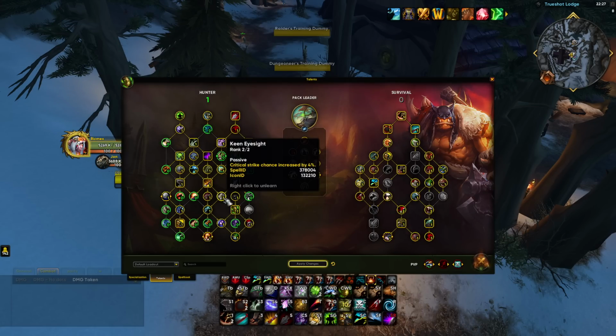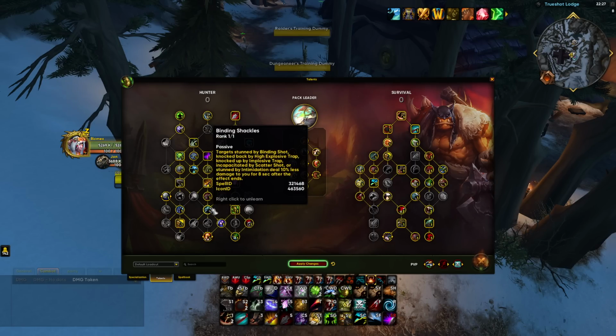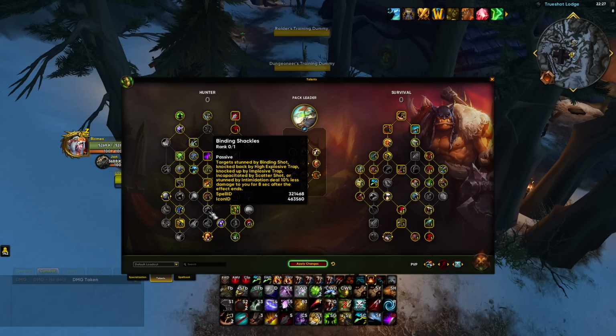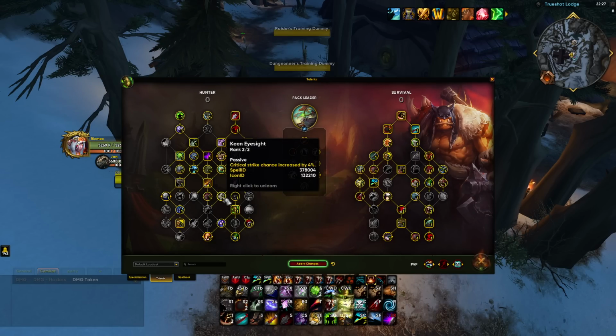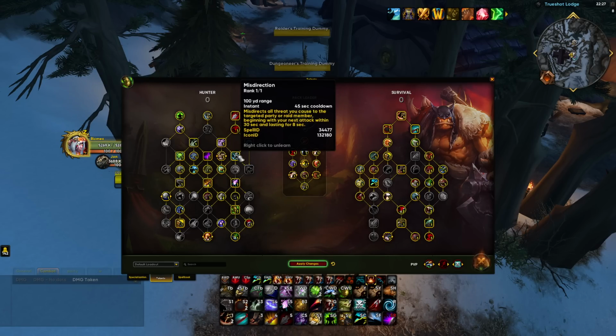Or you can drop 1 point into Keen Eyesight. Or you can drop Binding Shackles or Scrappy for it. So yeah, I would say either drop Binding Shackles, or drop Scrappy, or drop Keen Eyesight, or drop Kodo Trank. Those are the talents that I would recommend dropping for Misdirection.